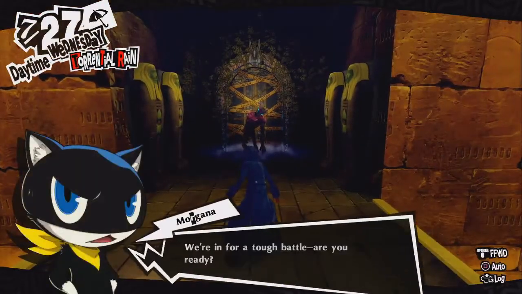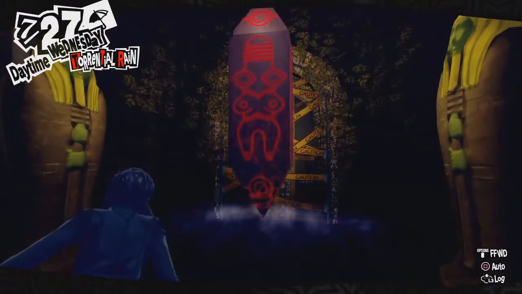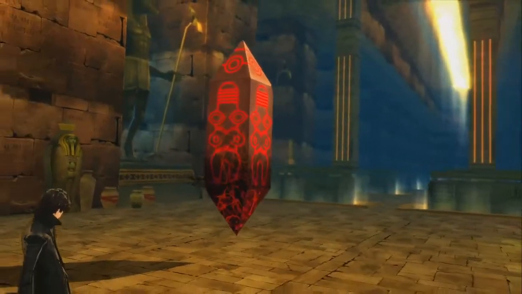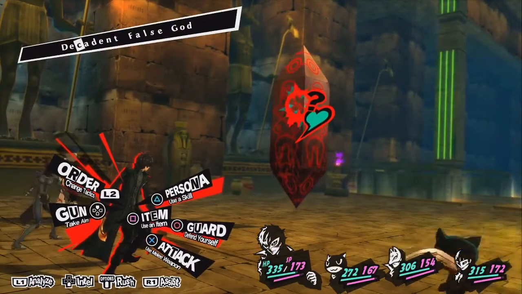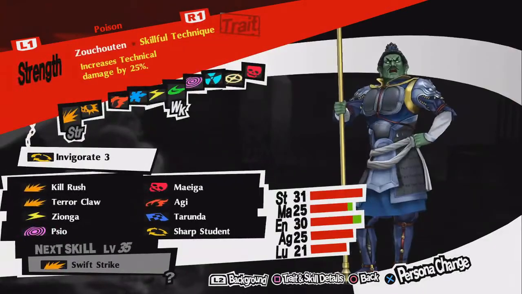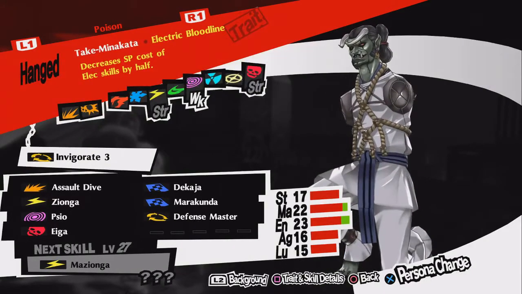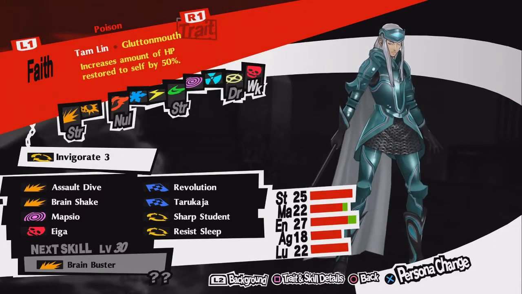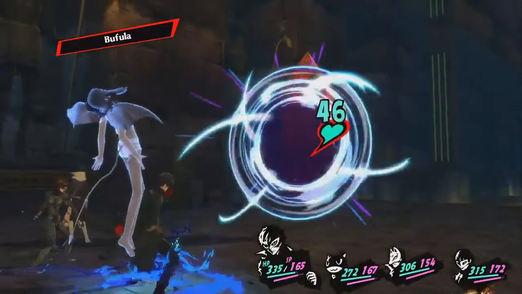Let's go. I'm not even sure what this thing is. Decadent False God. I think the one thing I definitely need is defense against fire. Or is it death attacks? Or is this thing weak against fire? Well, let's try this. Okay, yeah, fire is the way to go.